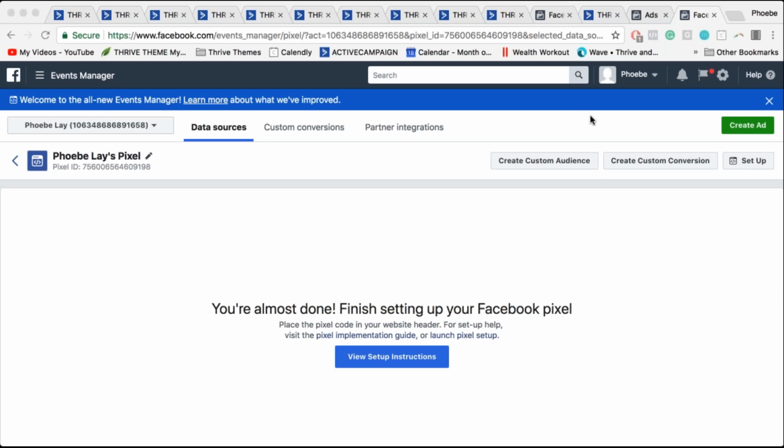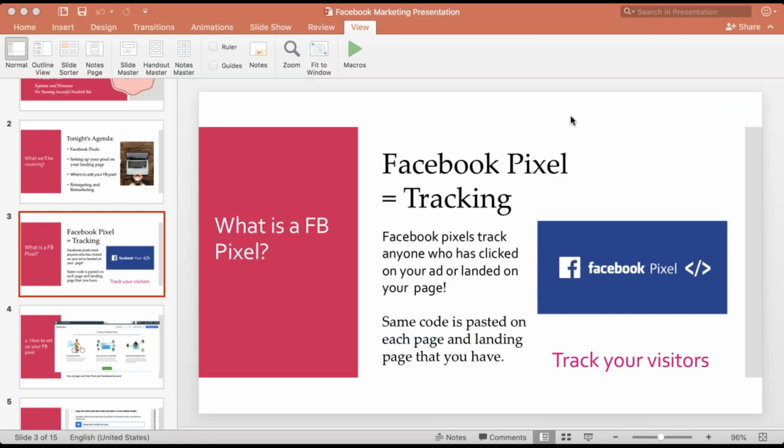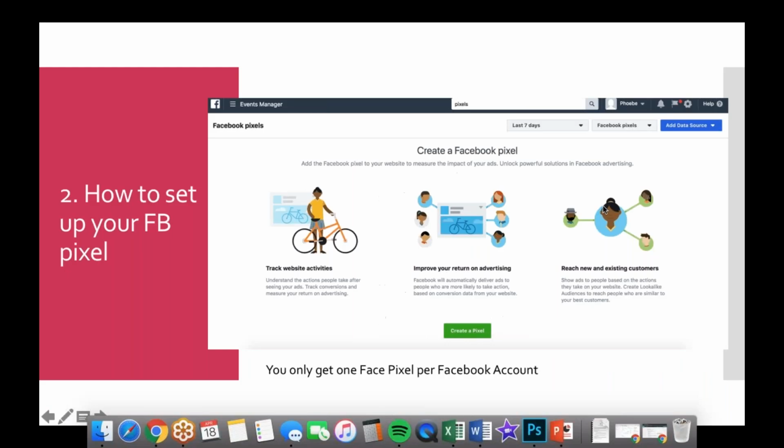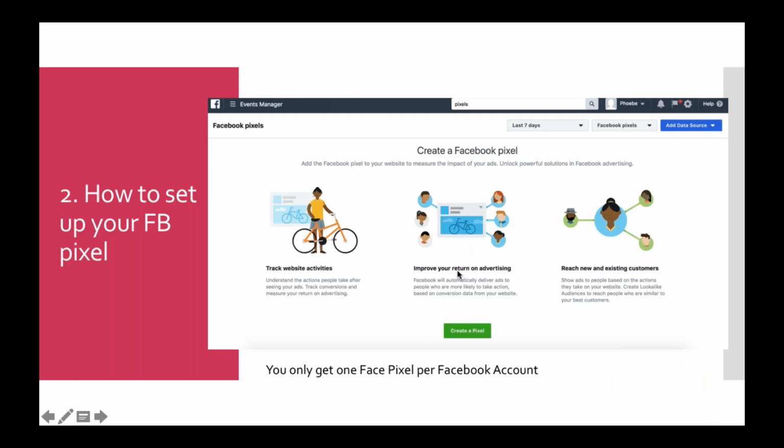So we are now going to go back onto the PowerPoint so I can share with you guys all the different places to place that pixel, but that's the setting up of the pixel code. So any questions there, guys? If you do, just let me know in the chat box. Otherwise, I'm going to move through this quickly. No? Okay. All right. So I take it you guys are all good with that.